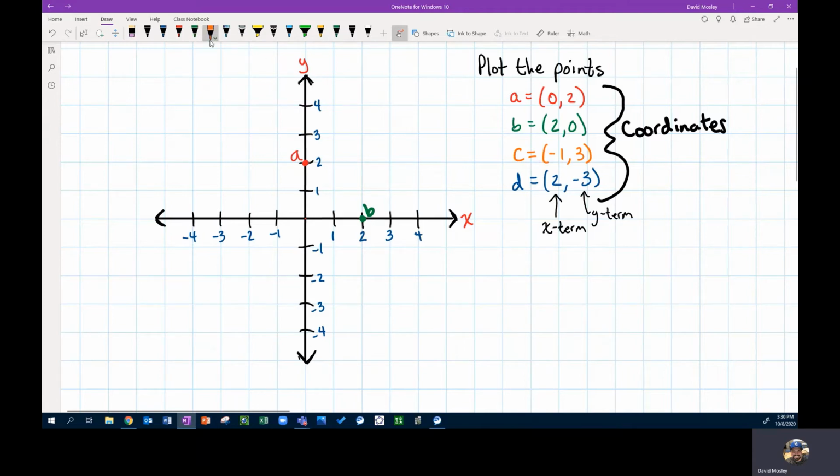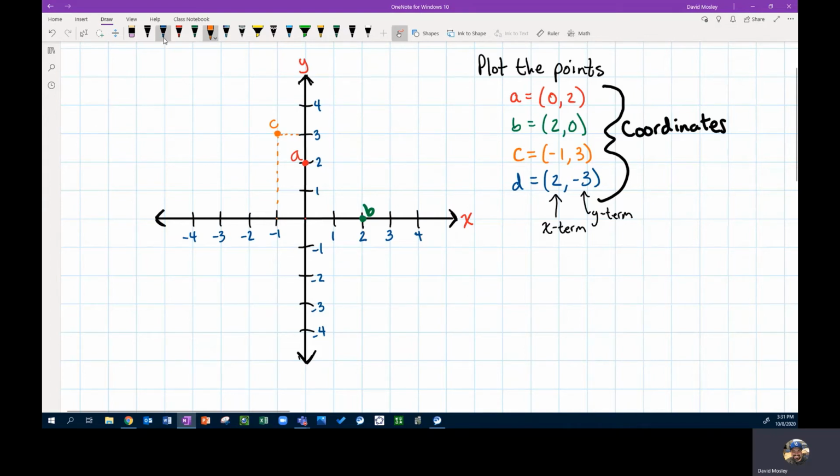Now moving on to C, we're going to move off the axes here now. So point C is at (-1, 3). So we'll find -1 on x. So we'll go here to the left. We'll trace that up to 3. So we'll go up along where -1 is until I hit the value of 3 on y. And that is where point C is. We're at (-1, 3).